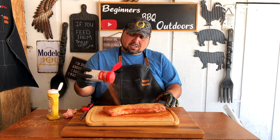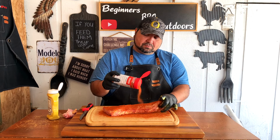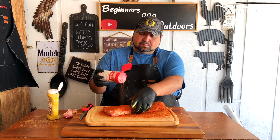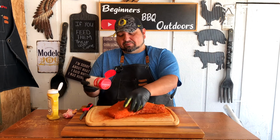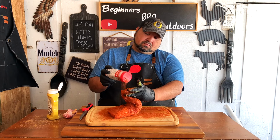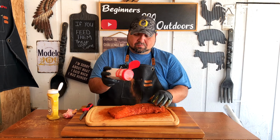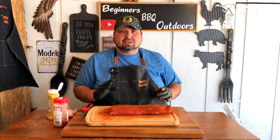And on the other side, the same. So we're going to get everything. So just go ahead and pat it down. Got it all nice and covered with rub.